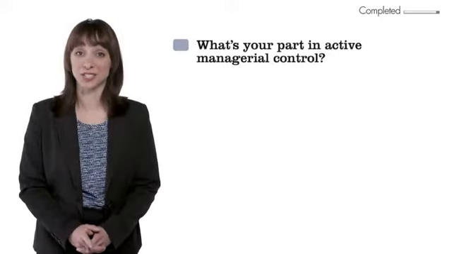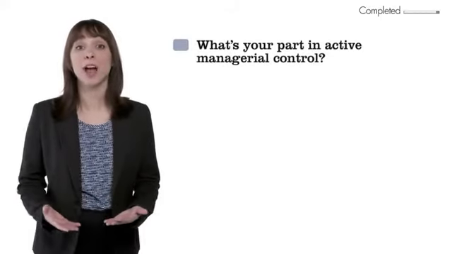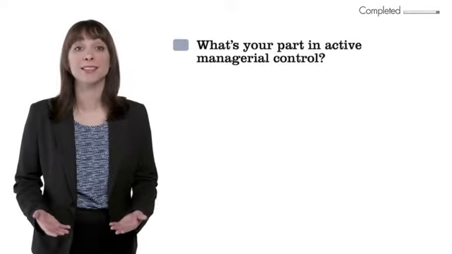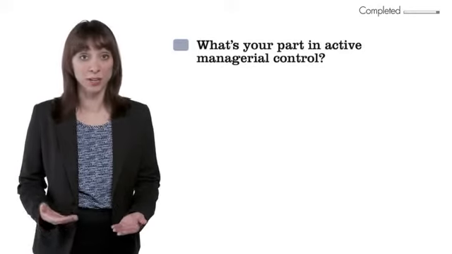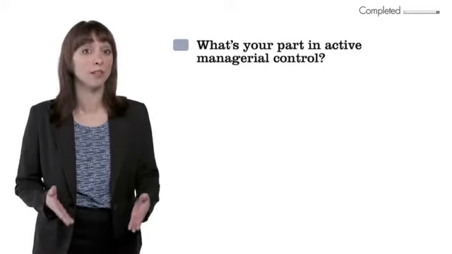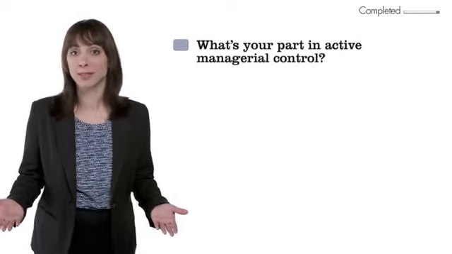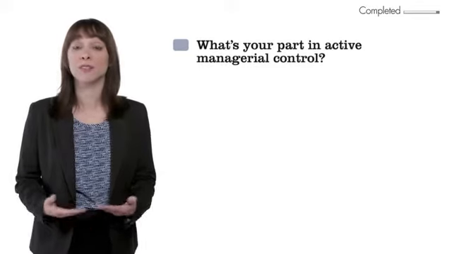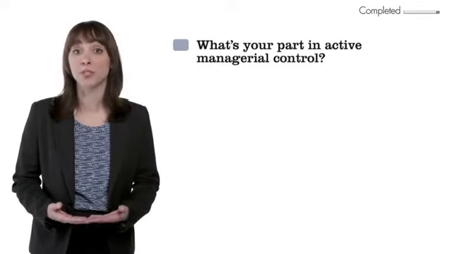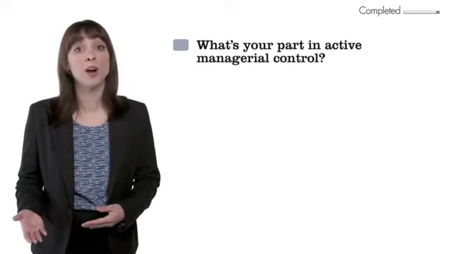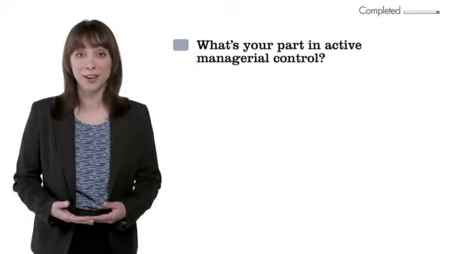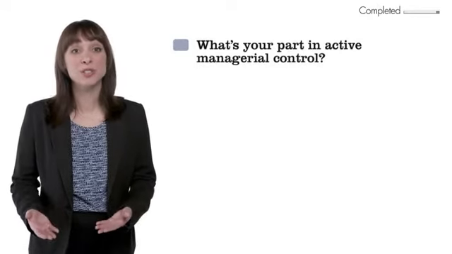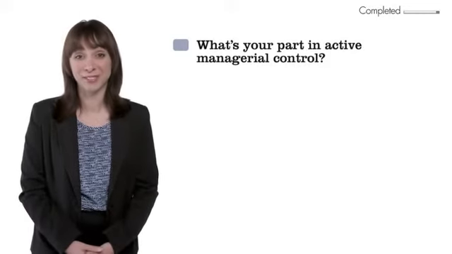That's the million-dollar question. Well, as a manager, you have to practice active managerial control throughout the flow of food, which will help you keep your operation free from risk. That includes anticipating potential foodborne illness risk factors and then controlling or eliminating them. You might already be doing some of these things, such as purchasing food from approved suppliers, but it also includes many of the things you've learned, like making sure food is held at the proper temperature or cooking food to its required minimum internal cooking temperature. Of course, to do these things, you have to make sure your staff has the proper tools, such as procedures and training to make sure food is safe.